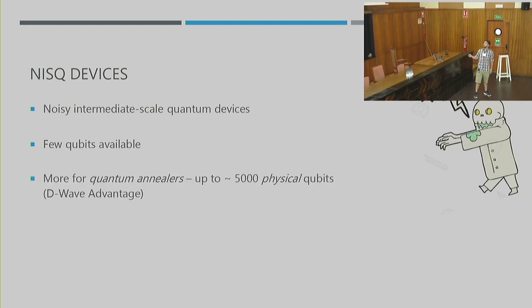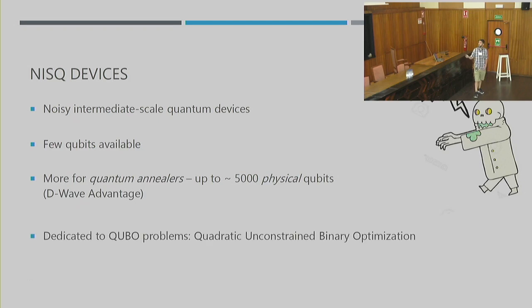Don't go away. Of course, we can try to look for different kinds of quantum hardware, for instance, quantum annealers that can have up to, say, 5,000 physical qubits. But of course, then it's an annealer. It's not circuit-based. But then we are going to take a very practical problem and apply it onto quantum annealers that are dedicated to QUBO, which is quadratic unconstrained binary optimization. And let's see how this works, right?